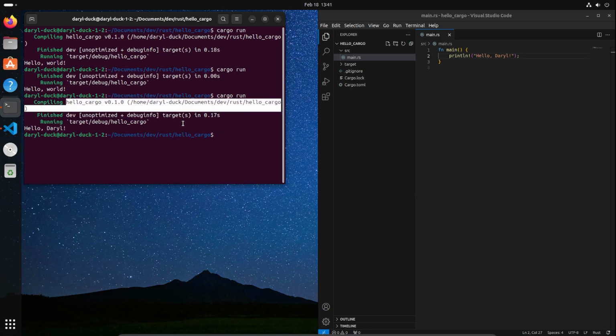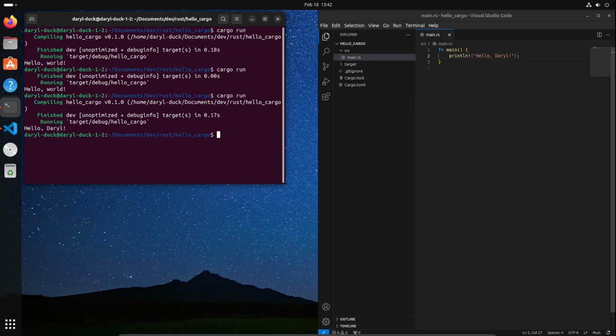So that's how the run tool works, right? It's a build and run, but it's only build and run based on the fact that something has changed, which is good. It's kind of what we want. We don't want to have to build the code every time we want to run it if the code hasn't changed. So that's great.